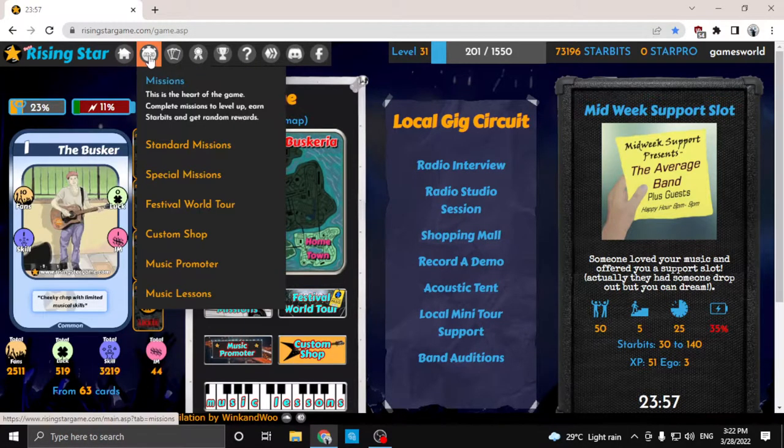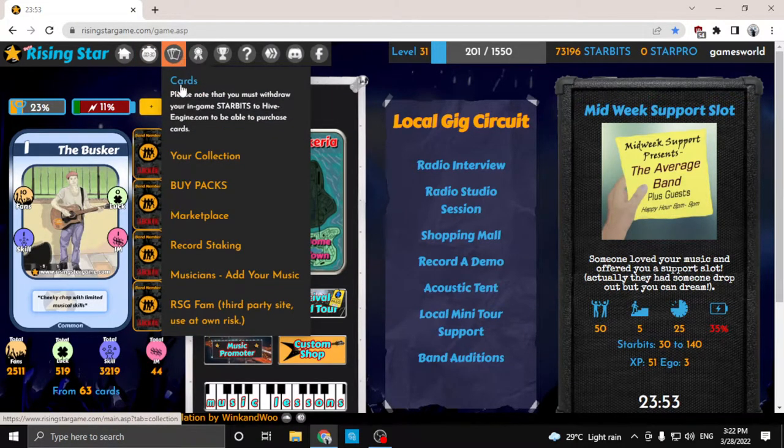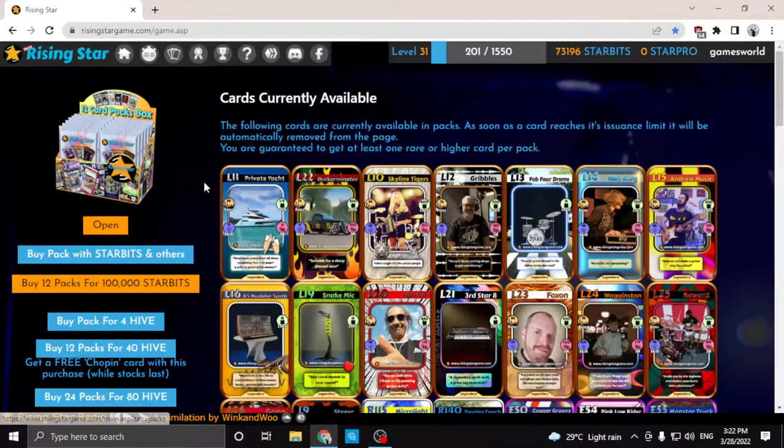So let's see if the packs come through. It's 3:22 at this point in time. Let's go to packs, buy packs. It takes about 2 to 3 minutes. And let's open those packs. Open.